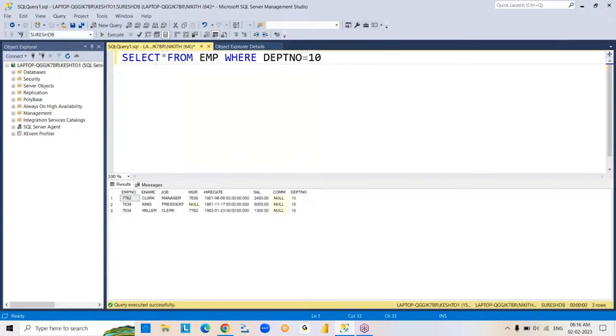Check it, what happened. All columns retrieved only. But coming to rows, only selected rows retrieved. Please check it. Only selected rows retrieved. The reason is you are using star operator in the query, so all columns retrieved.